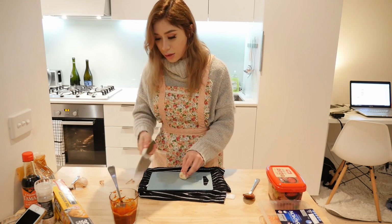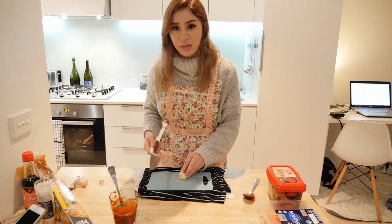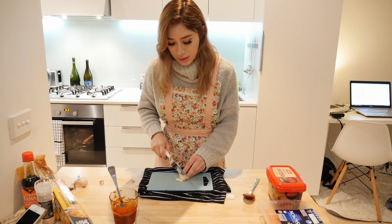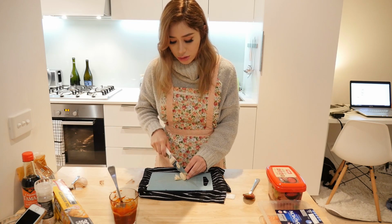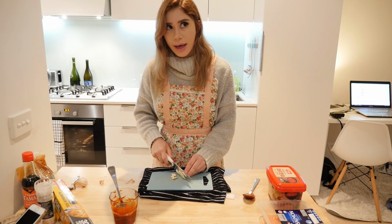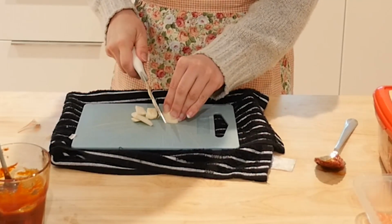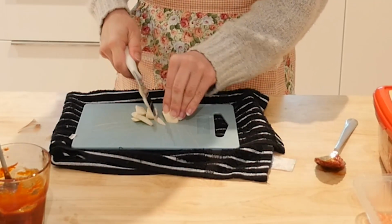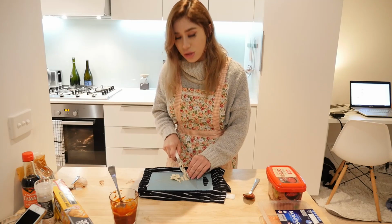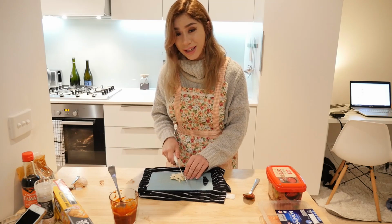This actually is, the entire recipe is very Korean style. Like the only thing that's different is nothing, to be honest. Like I don't know if this is actually Korean, like a legit Korean dish, but all the flavors are flavors that are used in Korea. And I actually would prefer to add a few drops or like half a teaspoon of sesame oil in there. So if you do have sesame oil at home, add that in there because it gives it a true Korean flavor. But I don't have any sesame oil for some reason. I keep forgetting to buy it.